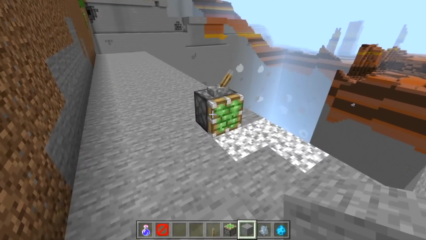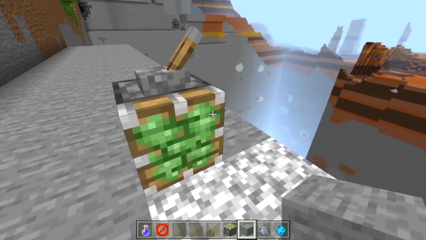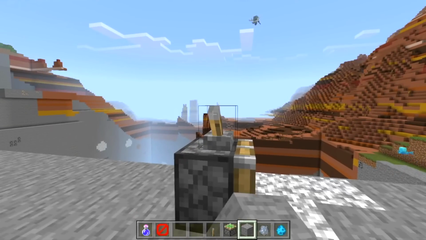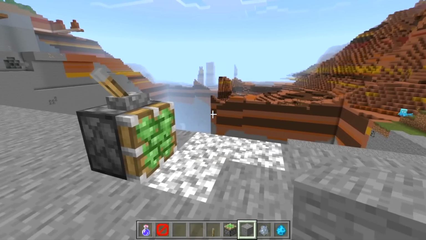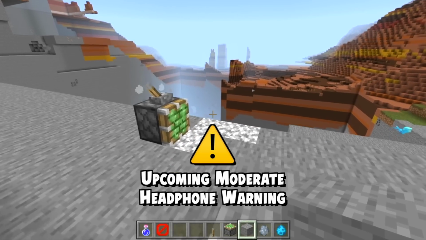By the way, speaking of fun, here's a little quiz for you for the rest of the video before we move to Java. This is a sticky piston with a lever on the top. Why is it that when I turn it on, it does not activate? If you have a theory why, let me know in the comments and we'll see who is correct on that one.